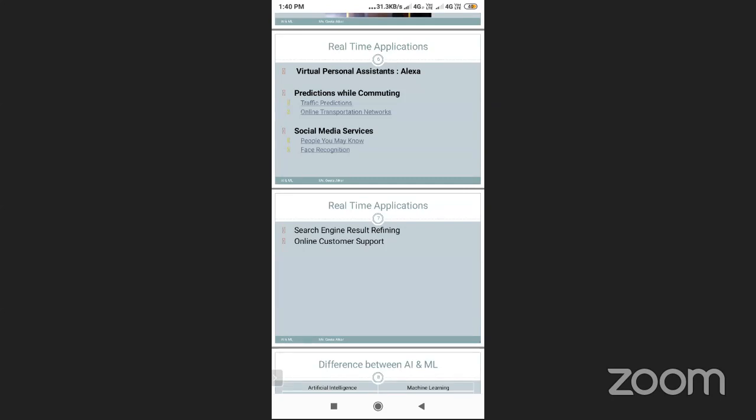Next is online customer support. You might already know this too. Most of the things we are purchasing online only. Once that particular customer support system is trained, suppose now most of the people are purchasing masks, or most of the people are purchasing sanitizer from a particular shop. So what occurs in this case? Normally, what does an online customer support system mean? Once I have put that query, many people are putting queries like, I want a sanitizer, I want this particular mask.